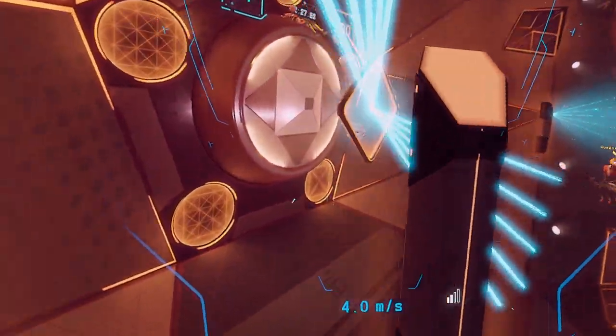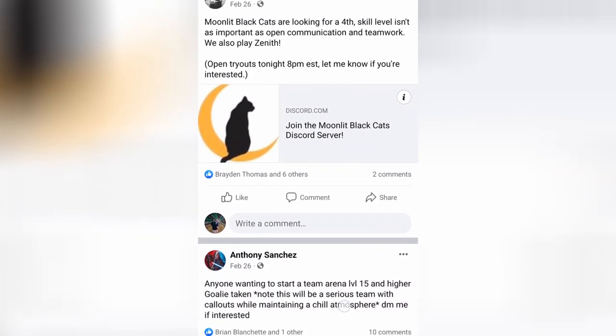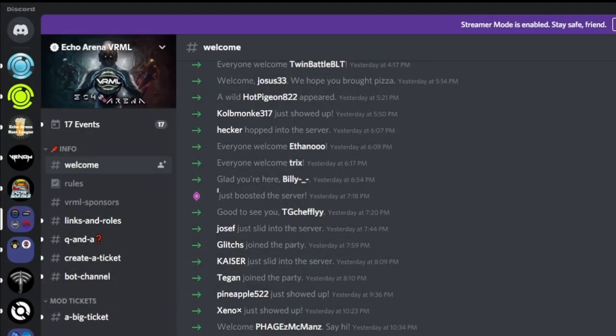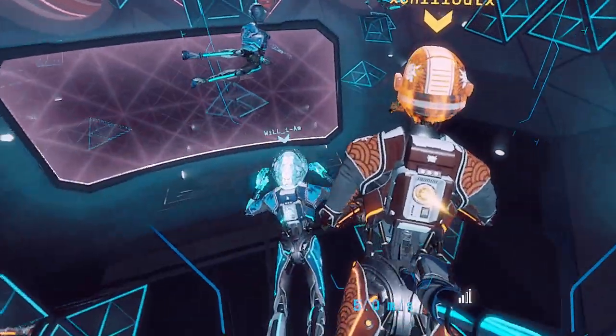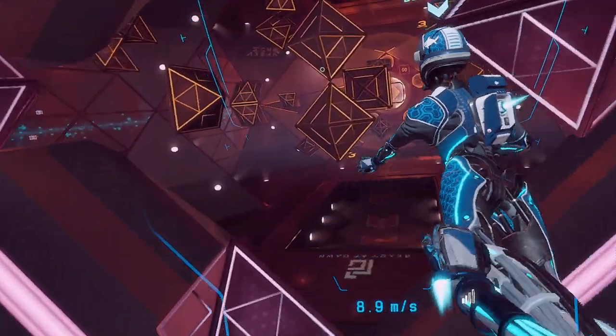Now, there are a few places I would recommend starting your search. You may check out the Echo VR Facebook page or subreddit. You might try asking players you find chemistry with in lobbies or pub games, or my personal favorite, the VRML Discord server. This, in my opinion, is going to give you the best opportunities for finding a team, not to mention being on Discord is a must if you want to pursue a competitive career in the sport.